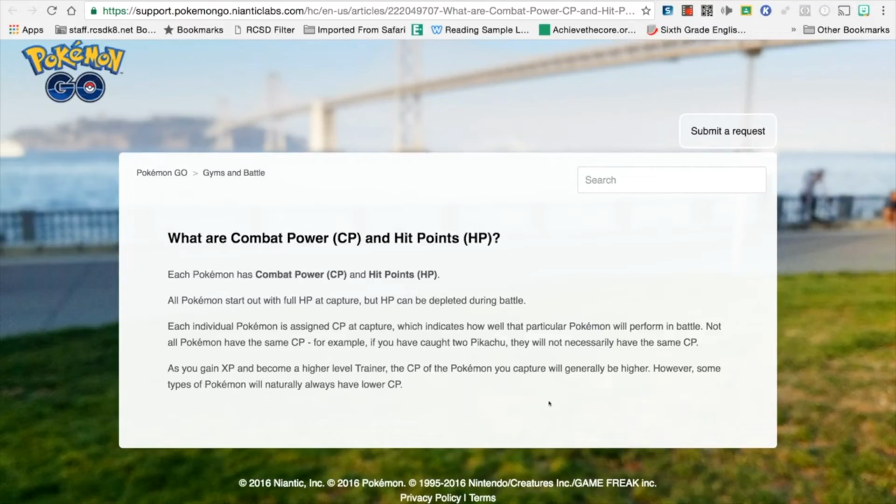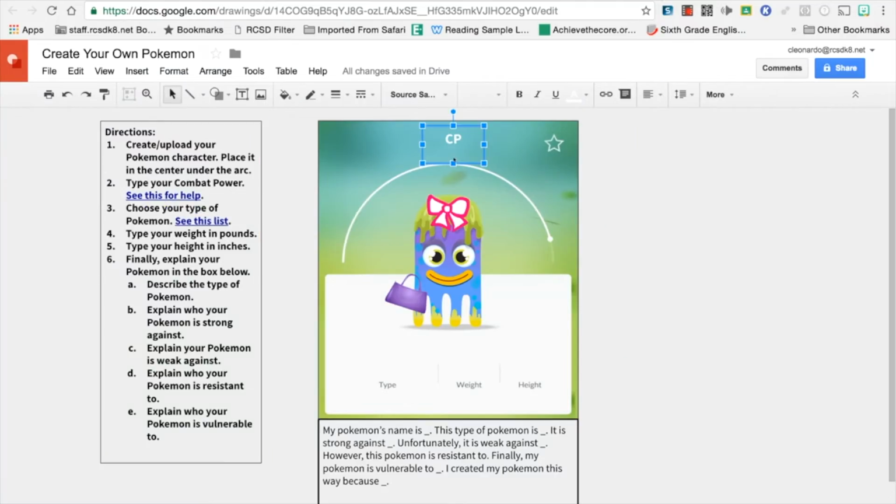I am not a Pokemon Go player, so I don't know much about this. I just know what I've read. Correct me if I'm wrong here, but I can put a number here. The higher that number is, the stronger your Pokemon is in battle. I'm going to say that she is a level, or her number is 689. We'd have to do some research to determine how strong that is. That could be super weak. So you Pokemon Go pros, let us know.